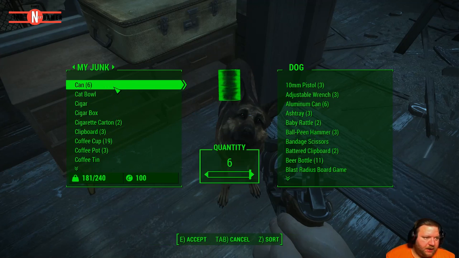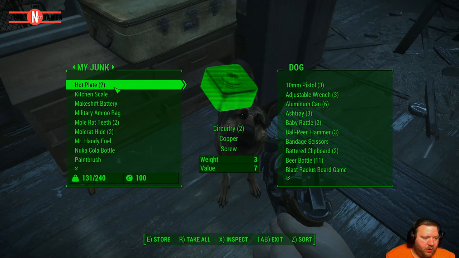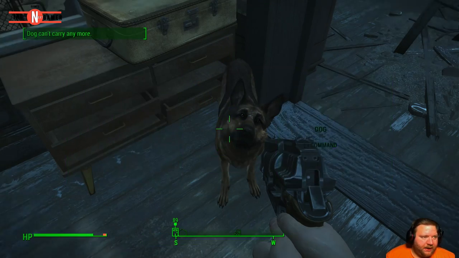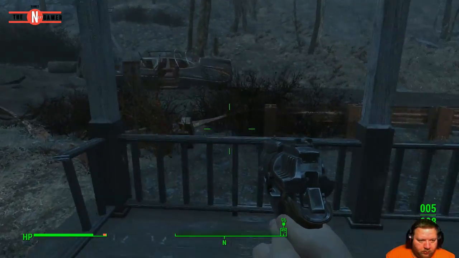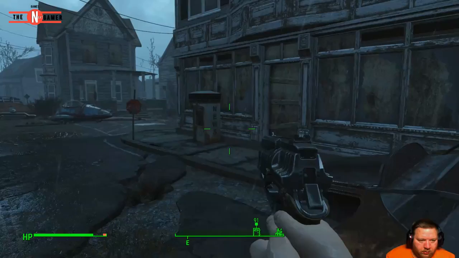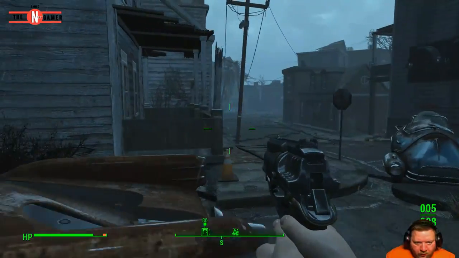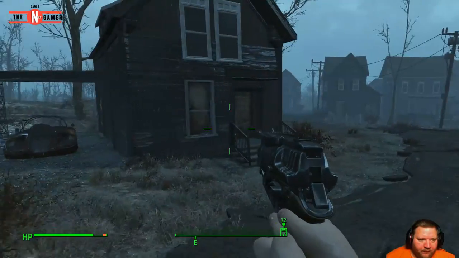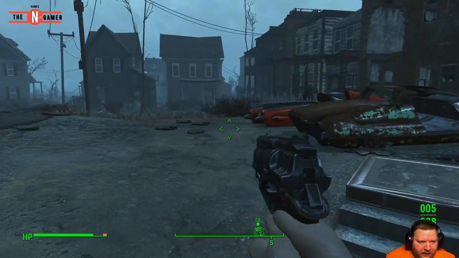Just gonna give him everything he can carry, so I can carry a lot more. I can carry 240 weight. That's pretty damn much, as you can see. How much can I... Okay, he can't carry even more. Okay, cool. Good boy. Okay. Nothing in there. Yeah, I hear it, boy. There's gunshots.